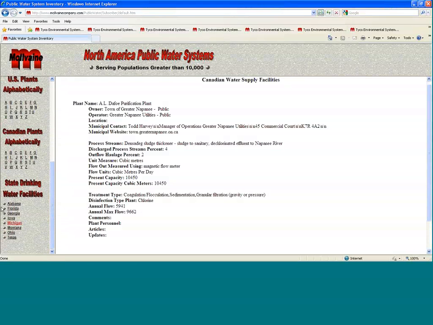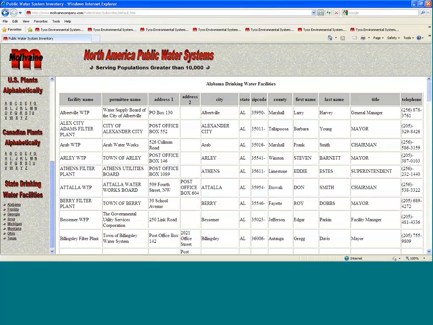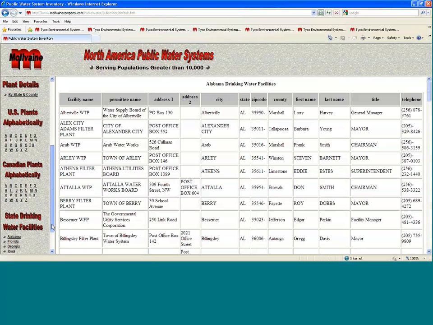There are some smaller plants in places like Alabama and so forth that may or may not be covered in the ongoing reports, and so we also have gone to the states to get their latest information on who is at these various different plants within those states. So that's just another way of looking at it with slightly different information.